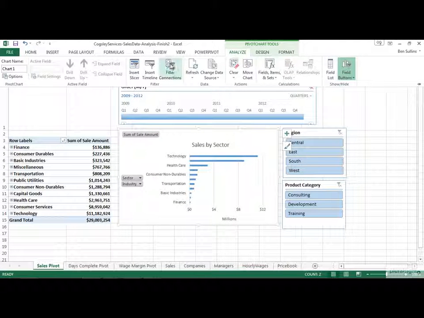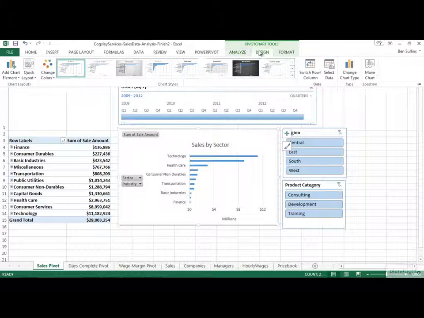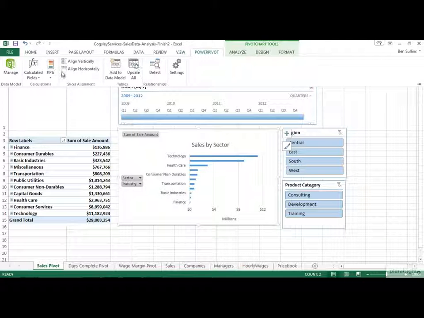There are other things you can do here, like these filter connections, which can filter different pieces. If you have lots of pivot charts, you can say, I click on this one, it filters this other one, and really control the interactive nature of it. There's also PowerPivot, which I mentioned before, where you can come into a new experience where you're able to drill down and do much more complex calculations.